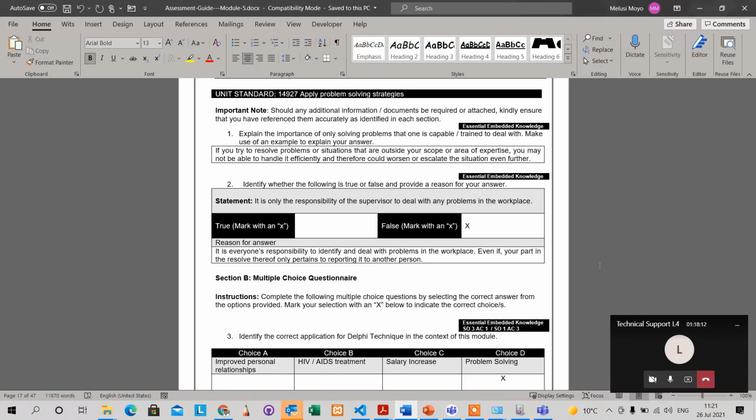So most of the time, if you are resolving any problem or situation that is outside of your scope or area of expertise, you may not be able to handle it efficiently, unlike when you have experience. If you have experience, you know, okay, last time I had a similar problem, and this is how I managed to fix it. So now, fixing the same problem will take you less time, right? So that's the answer that I'm looking for in number 1.